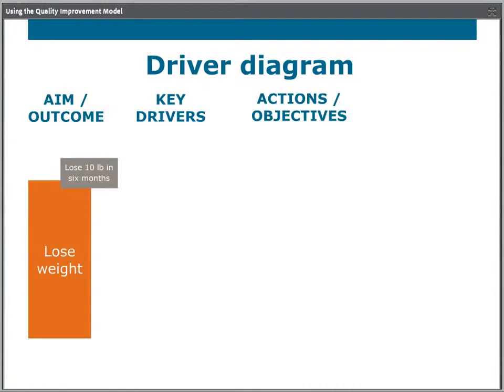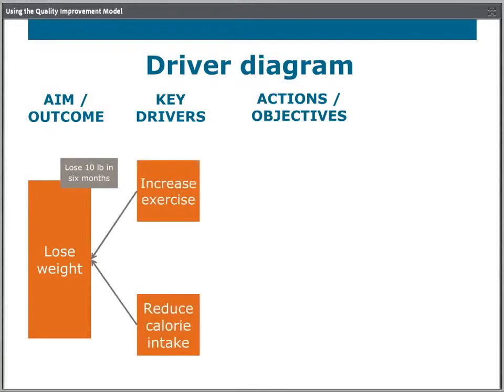Okay, so I've set my goals. Now, key drivers are what conditions need to exist in order to solve that problem. And there's 2 that I can think of. Unfortunately, I have to increase the amount of exercise I do, and I have to reduce my calorie intake. And again, I want to think about those measures. So how good do I want to be by when? I want to increase my exercise by 50%, and I want to reduce my calorie intake to less than 1,800 calories a day. I think that should help me lose those 10 pounds in the 6 months.